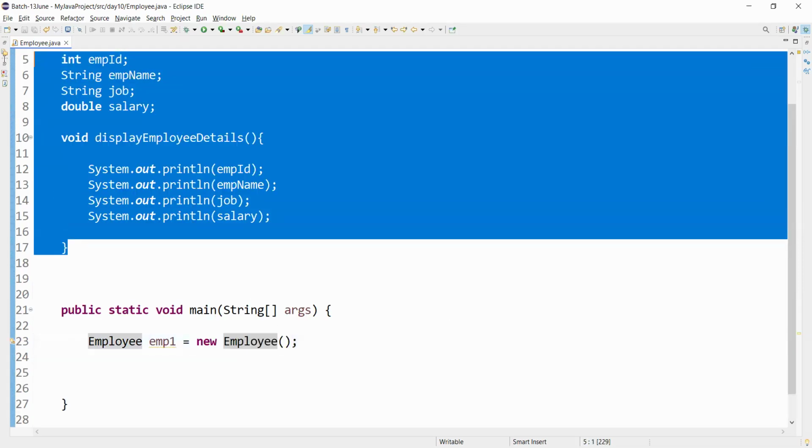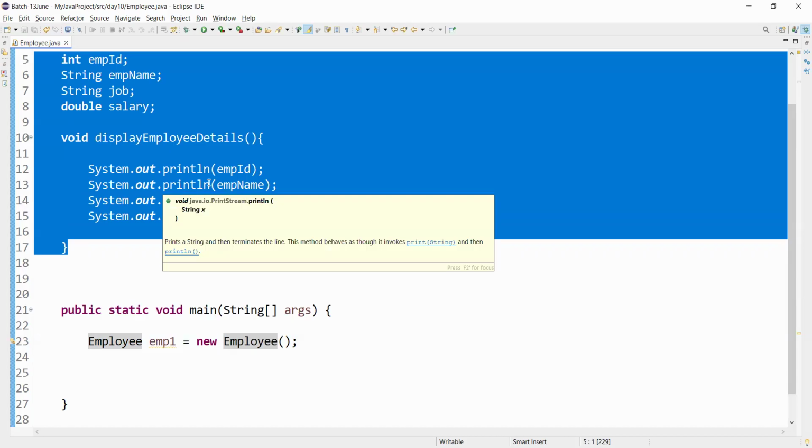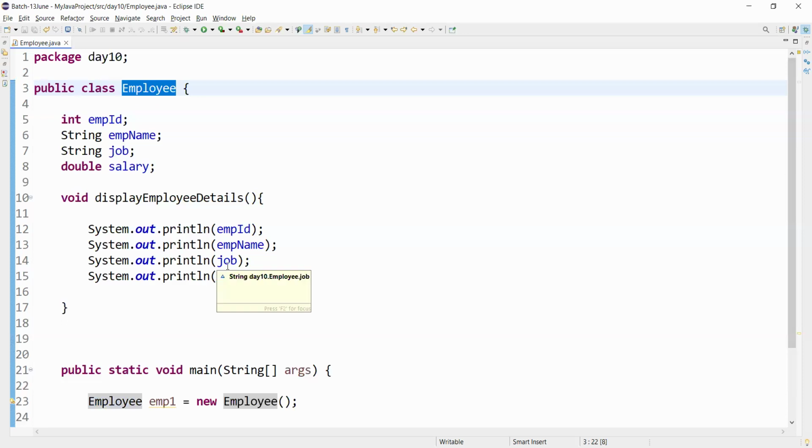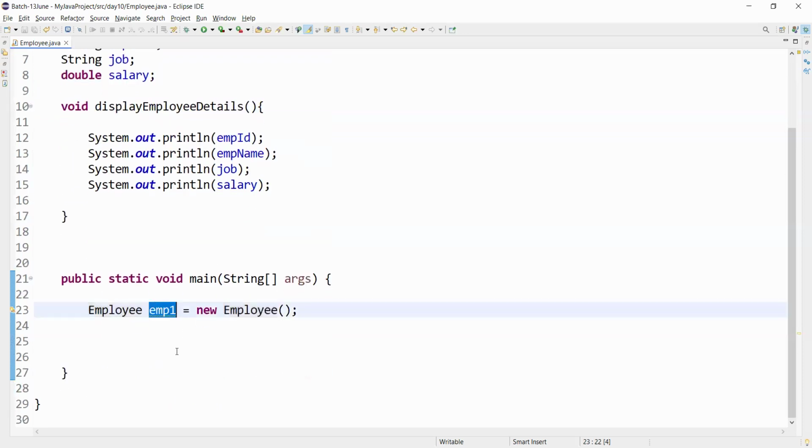Till now, when we create a class, no memory will be occupied, right? So there is no space in memory allocated for this class called Employee. But once you define this object called emp1, then, just for now, forget about this. When we say new Employee, I want to create an object for the Employee class. And for this, we are saying new. When we say new, some space for the Employee object will be allocated in the memory.